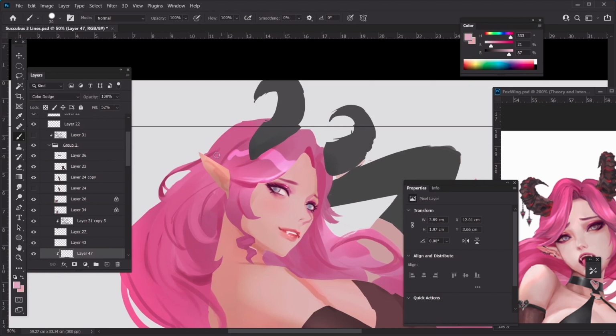And for the sake of the tutorial, I am simplifying how I render the hair. So this is definitely one way. You can always add in the detail that you want for the hair later on, like strands of hair, but for now I'm not too concerned about that. I'm more concerned about the basic shape of the hair, the form of the hair too.